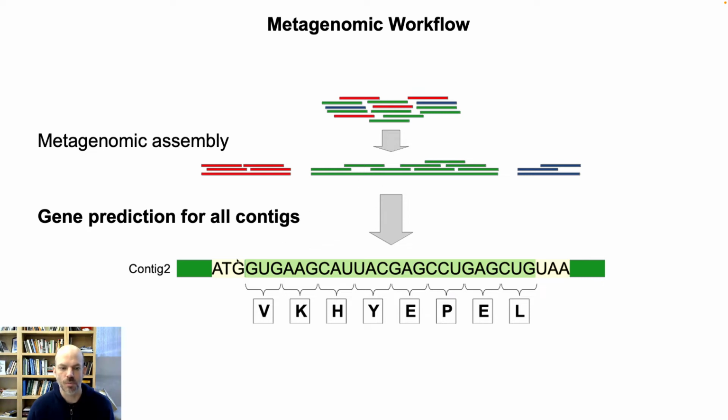Within each contig, we can predict genes. So here's an example of a start codon followed by an open reading frame that encodes a recognizable predicted amino acid sequence. So here's one gene encoding one protein that is found on one contig. One contig could have multiple genes encoding proteins, and different contigs will have different genes, right? The contigs are chunks of different genomes. The contigs could be from the same genome, and we just didn't have enough data to link them together into the same contig or genome, or more likely, each contig is from a different species. So it represents a fraction of a genome of a different species. But without more work, you actually don't know that yet.